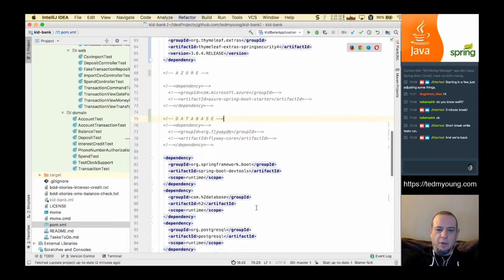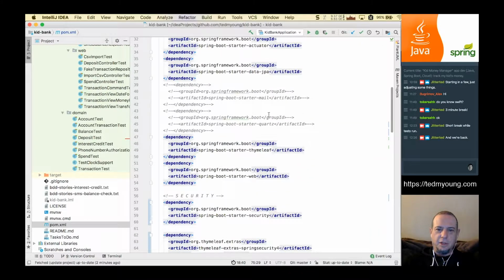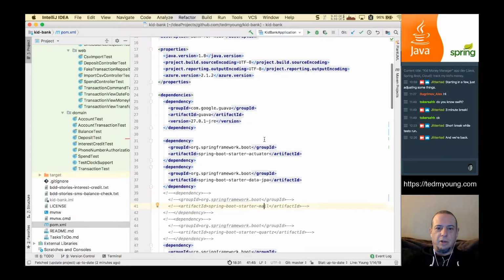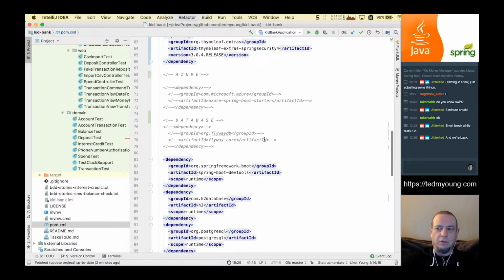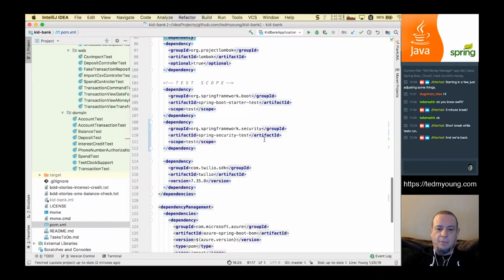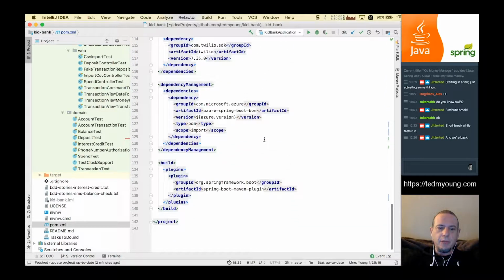Sometimes I go a little overboard in my POM files. Mail and quartz I don't need. I may never need the quartz stuff. The quartz is a scheduler. I may never need that. Mail is going to be one of our other adapters, basically for notifications besides the SMS. All right, so that's all in there.